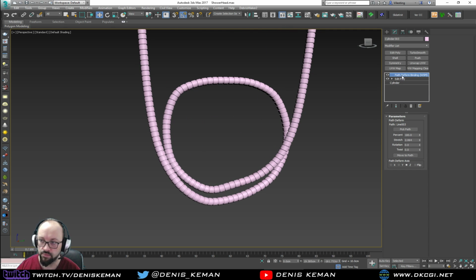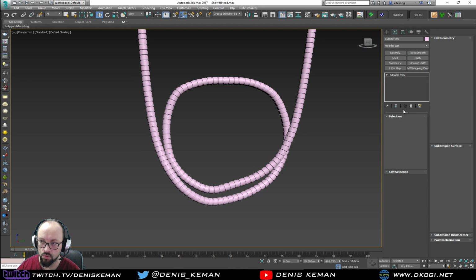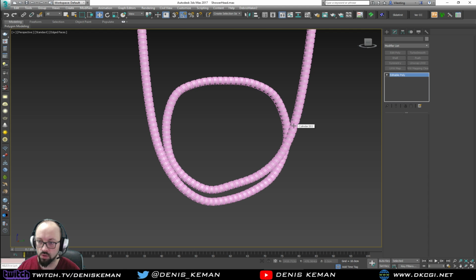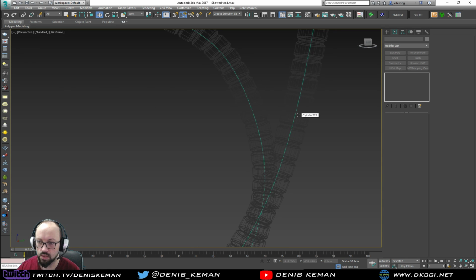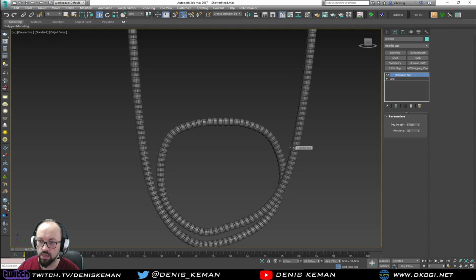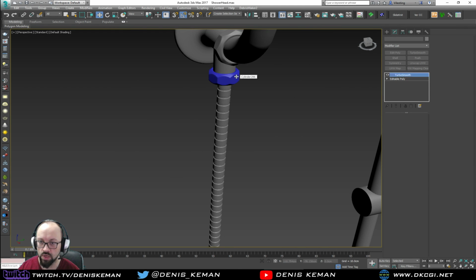So this is fine. Now path deform is no longer needed, so I'm going to collapse it. So now this is actual edit poly. Give it a different color. And now I can select this beautiful spline, delete it, and it's no longer needed because hey, we got this thing done.